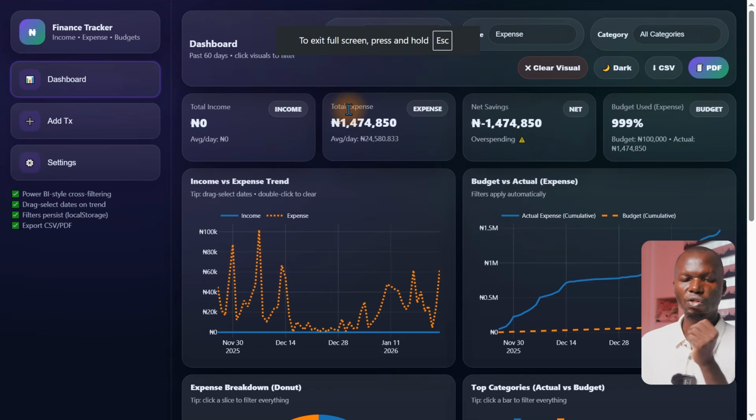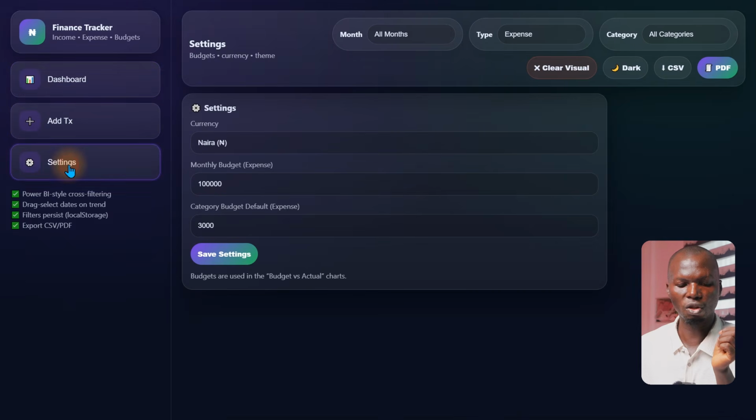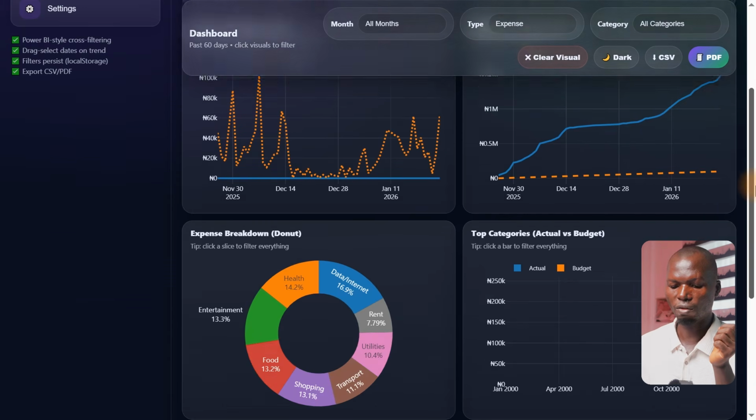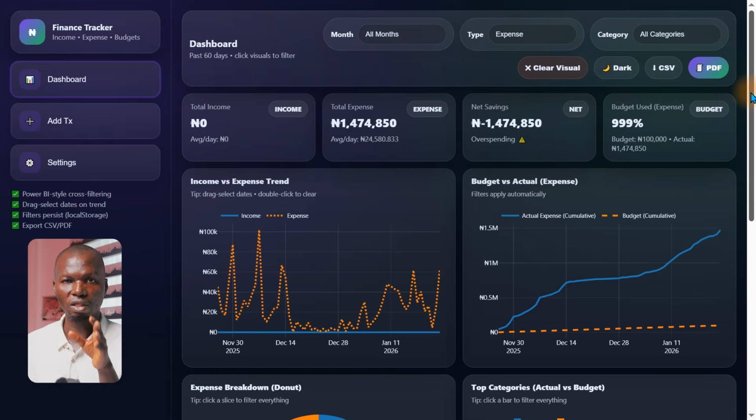So we are right here on Chrome and we have the 3 pages right in here. This is the second page, the third page, and the first page is actually our dashboard, right? So over here right now, we have several visuals. And if I go down, you can see what exactly we have right in here. This is actually the default data that the system, or GPT, generated for us.